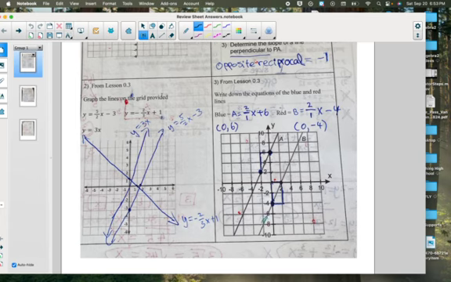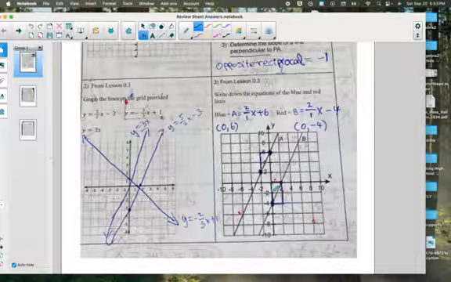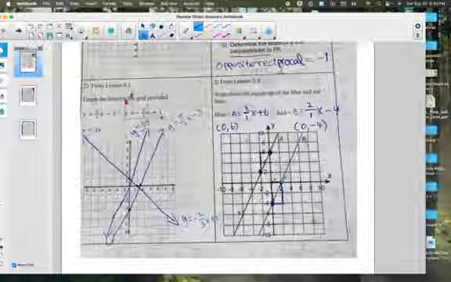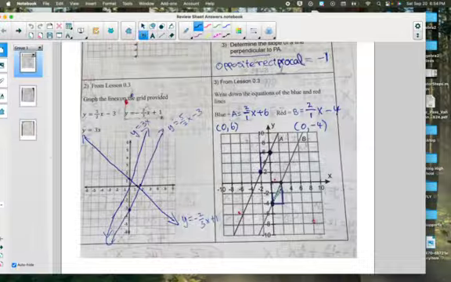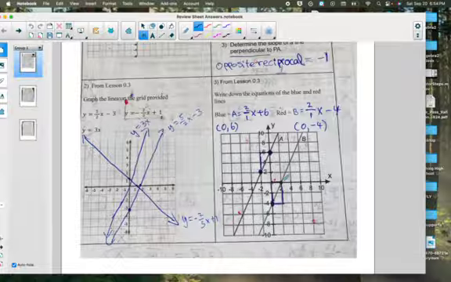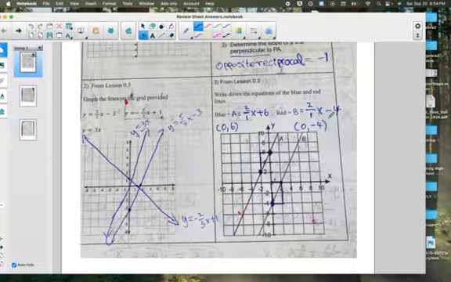Let's go to the second line right here for B. Okay, let's pick a point over here as well. And then let's do rise over run. Rise over run. That's 2 over 1. That is the slope of the second line as well, okay? Because these 2 lines are parallel, so it makes sense that the slopes are the same between the 2 lines.